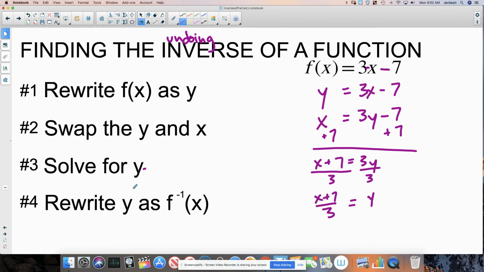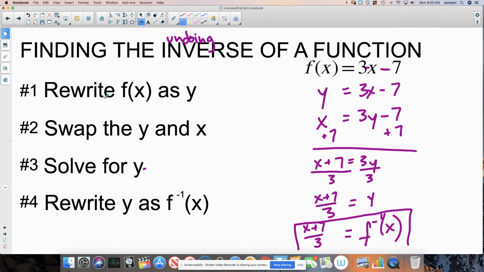All right. So there's me solving for y, done. And then the last thing is sort of a bookkeeping step and not necessarily something you have to do. But because we were finding an inverse function, I replaced the y at the end with the inverse function f inverse notation. That's it. I don't change the actual function. I just change the way that I express it.